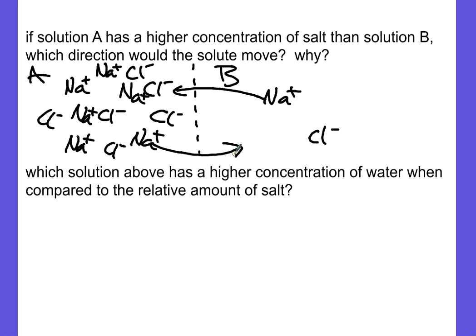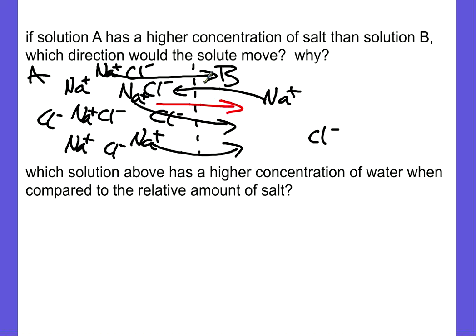Okay, so I have a lot of answers, and overwhelmingly, you're telling me that it's moving in this direction net. But it's not. Which means that more sodium ions are going to make their way this way than are going to make their way back. Remember, it is random motion, so technically some will move to the left, but more will make their way to the right than to the left. So overall, that's my answer, that red arrow. It's going to move to the right.